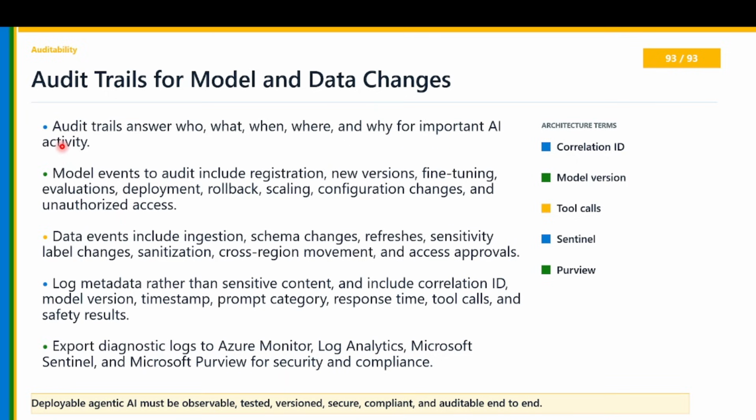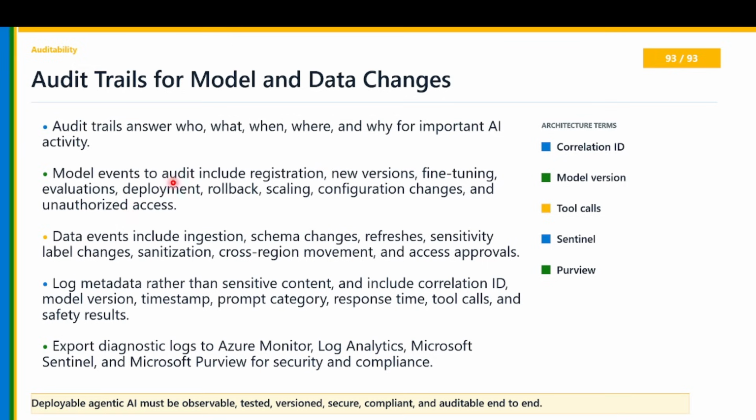Let's check them one after the other. Audit trails answer who, what, when, where, and why for important AI activity. Audit trails answer all of these observability questions. Model events to audit include agent registration, new versions, fine-tuning, evaluations, deployment, rollback, scaling, configuration changes, and unauthorized access.